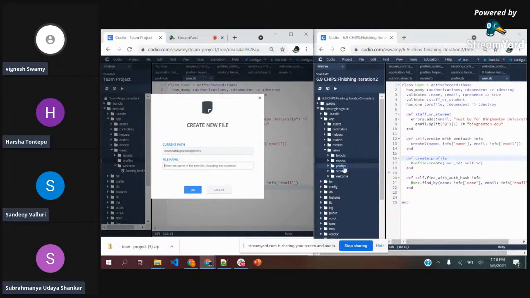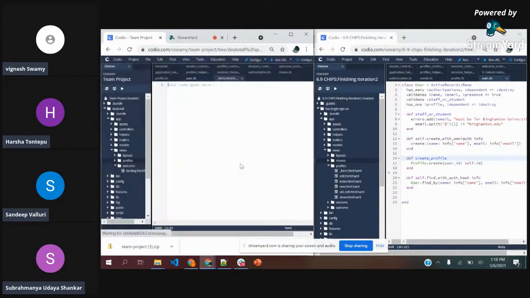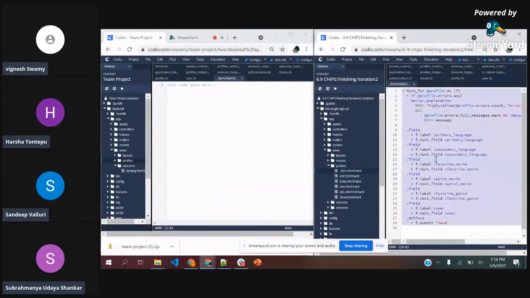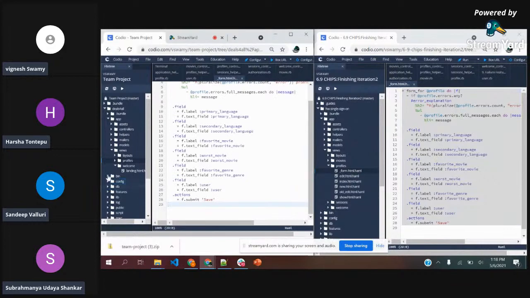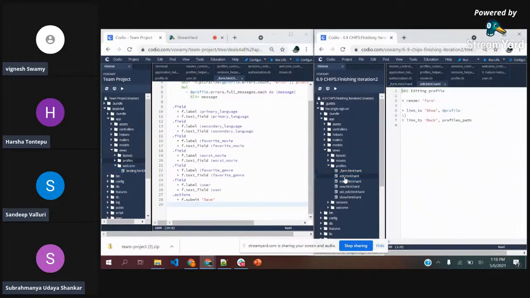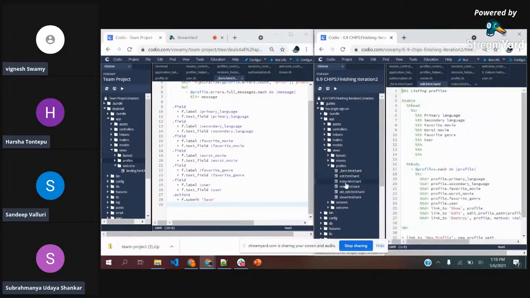It is profiles. Layout, profiles, and welcome.